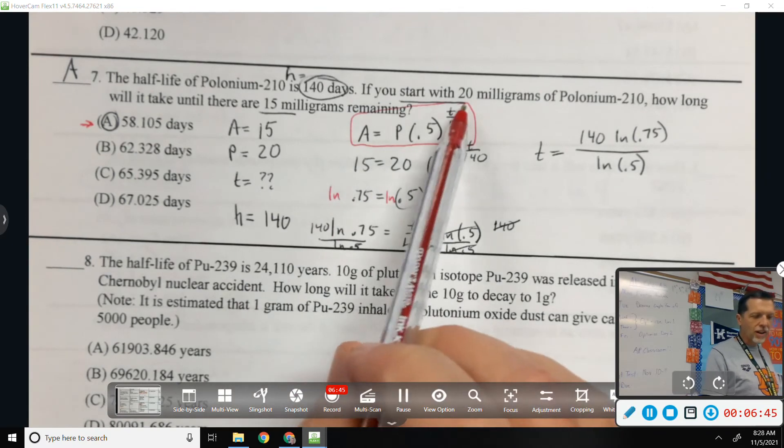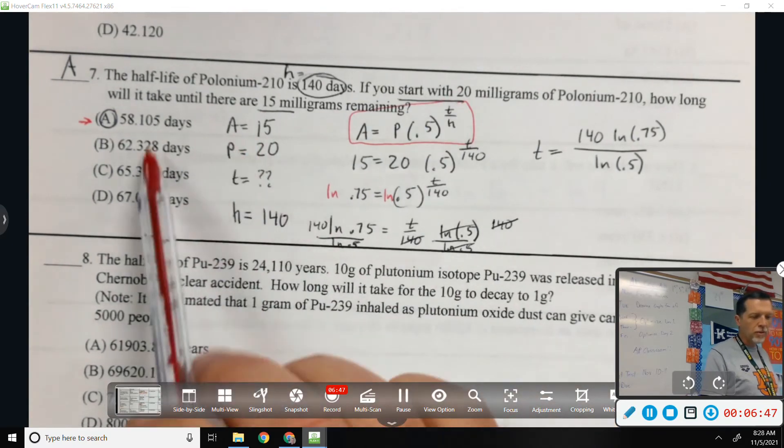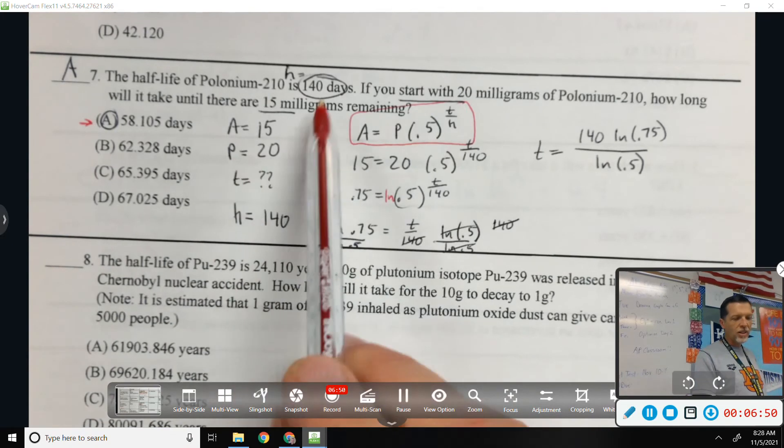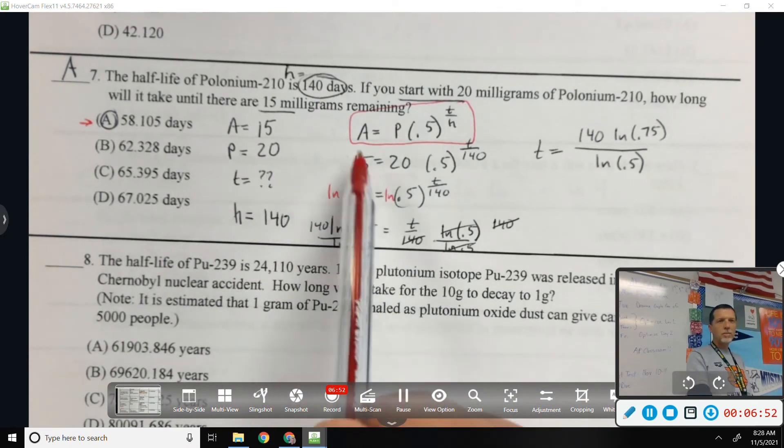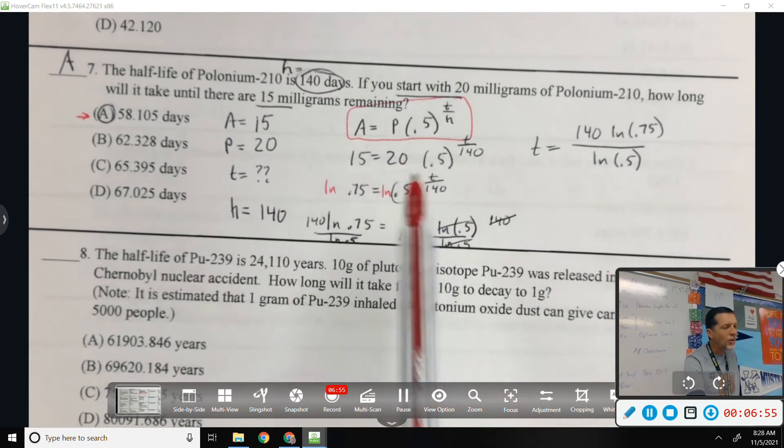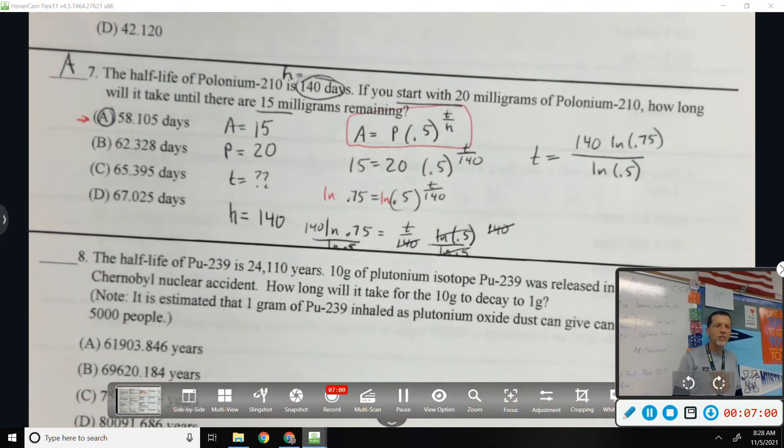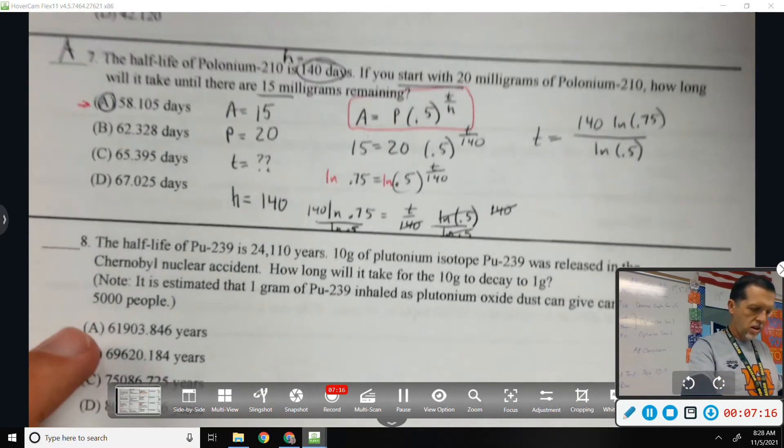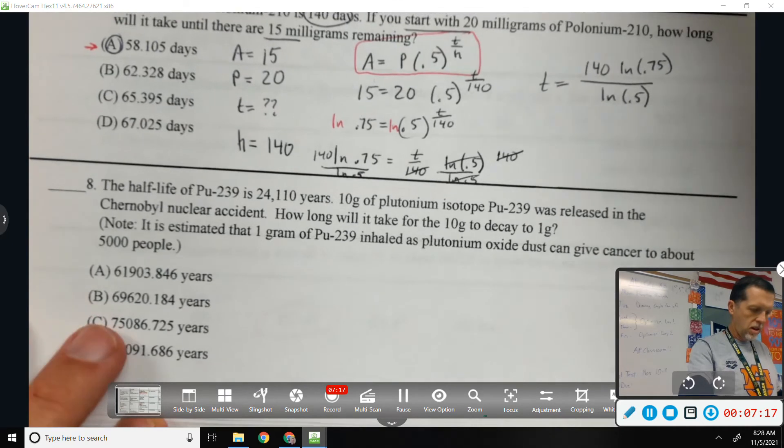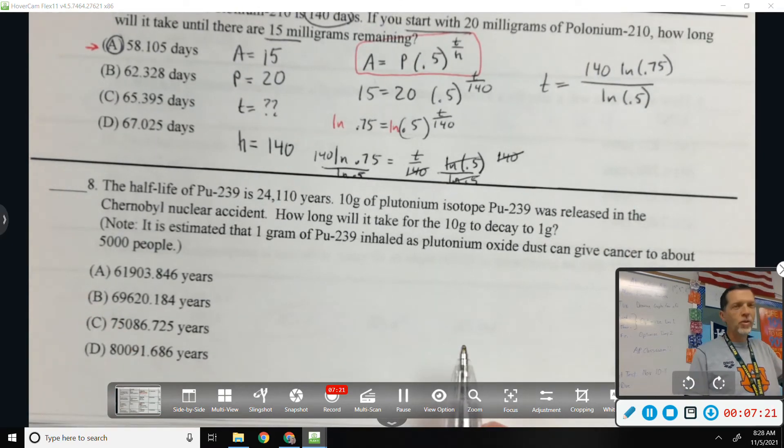And so, my guess is if you got the 15 and the 20 backwards, maybe that leads to one of those answers. If you got the one, four, I don't know. So, even doing the guess and check way, you still have to know which equation to use and where to put the stuff. So, it's not like you're completely cheating the system. You still got to know something to use that way. Good question. What else? Number eight. Another half-life one? I mean, half-life is a special case of decay.